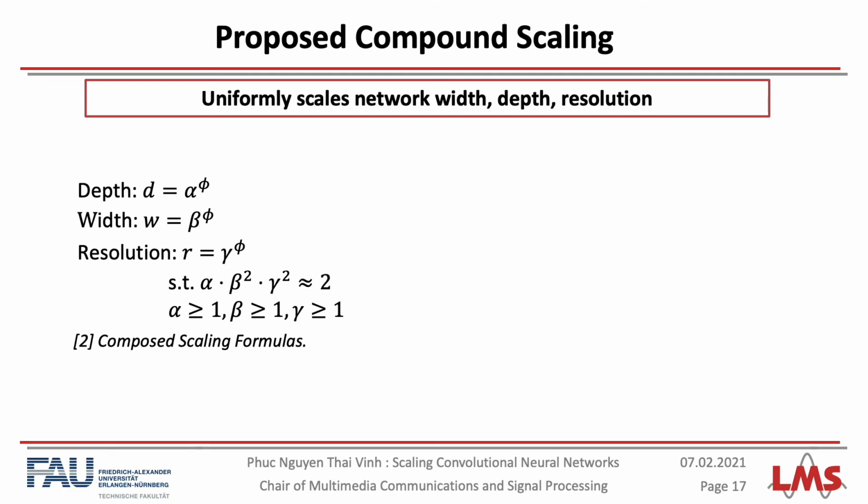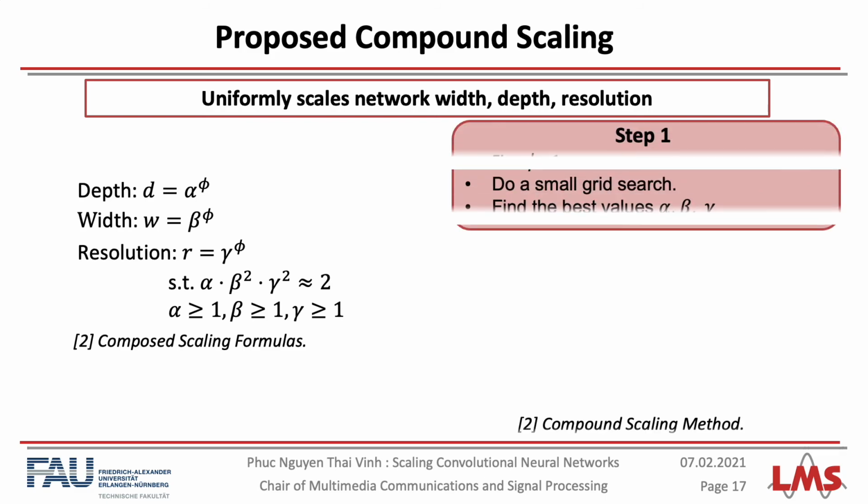However, in special cases like an embedded system, we need to scale down in order to have the architecture run in the embedded system, for example. If we want to increase the depth by 2 times, it means that we increase the number of FLOPs of our model 2 times. However, with the width and the resolution, it means that we increase the number of FLOPs of our model 4 times.